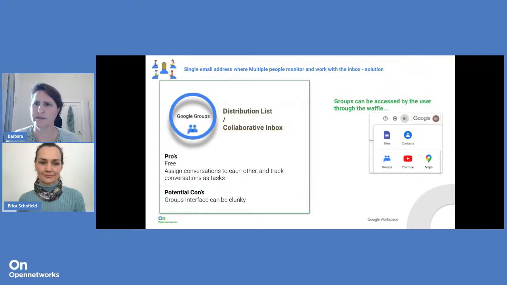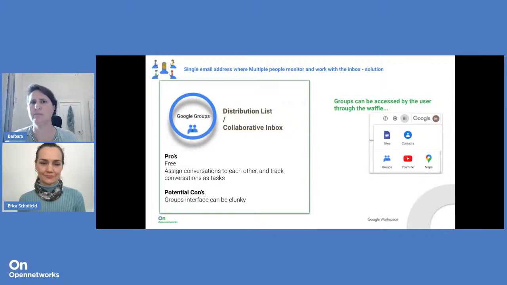So the Groups interface is accessed using the waffle that we've also referred to, and which is in the top right hand corner of your account. And you are then taken to a new tab on groups.google.com. So the advantages of using a collaborative inbox group is that you do end up with a separate repository of emails.